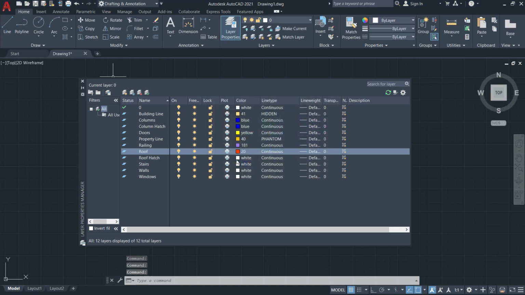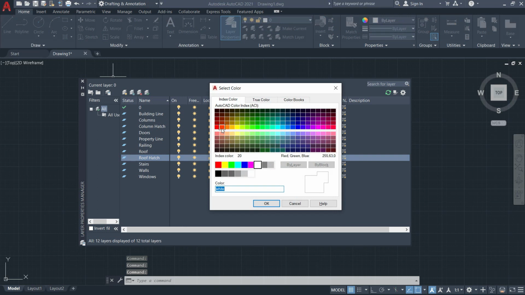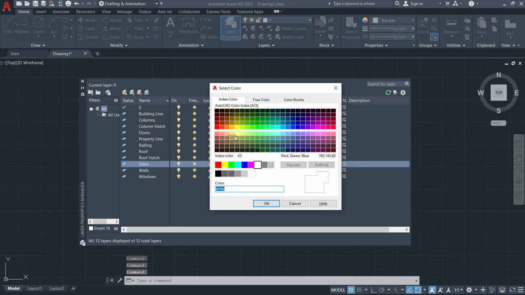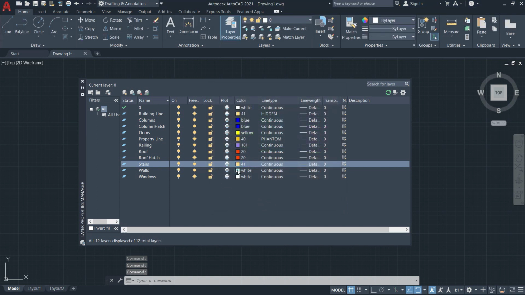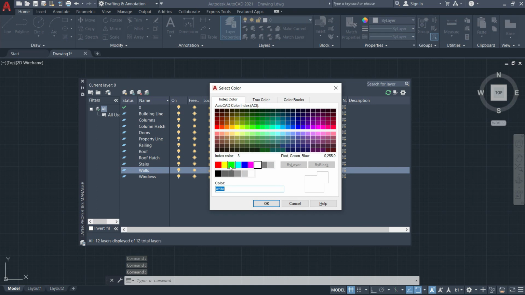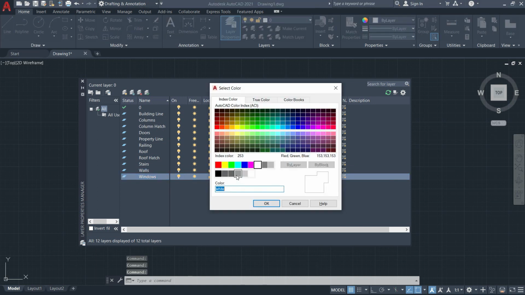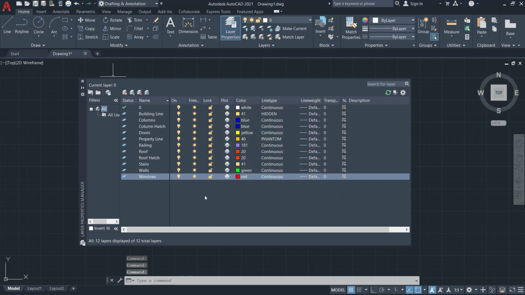And for the roof hatch, probably they would be the same. Then stairs, any color will do. Then for the walls I'll just use green probably. Then for windows I'll just use red. So you need to choose your own color.